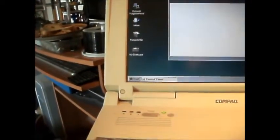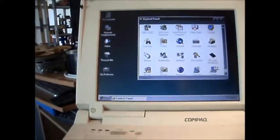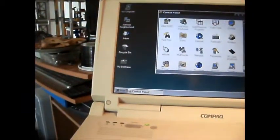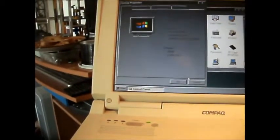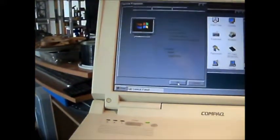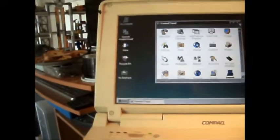I doubt this has got a lot. This is slow. Unbelievably slow. Four megabytes of RAM. Bloody hell. That is low. Doesn't tell me what the processor is though. No wonder it's taken so long. So long to boot up.